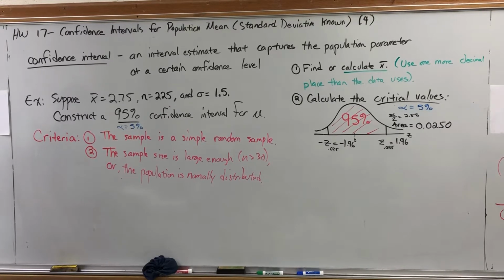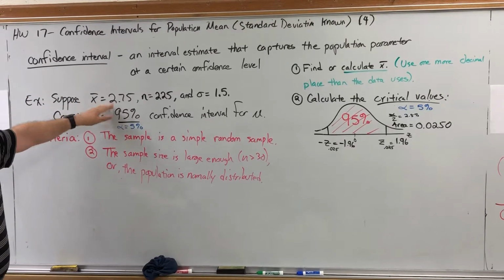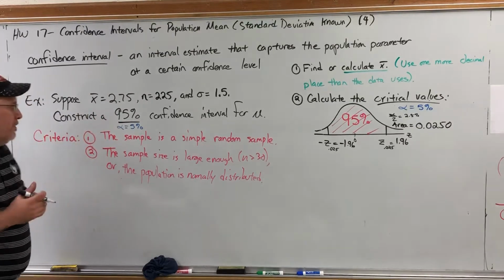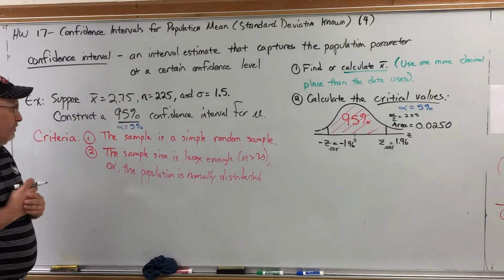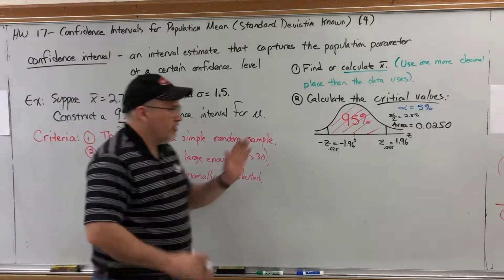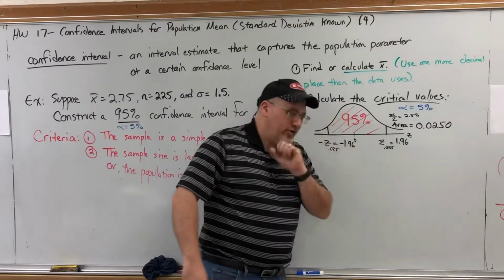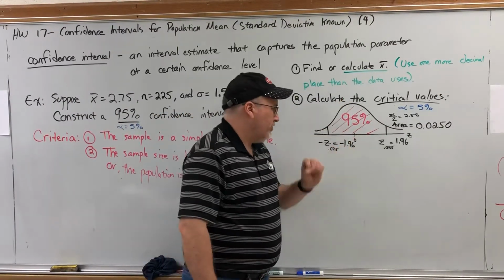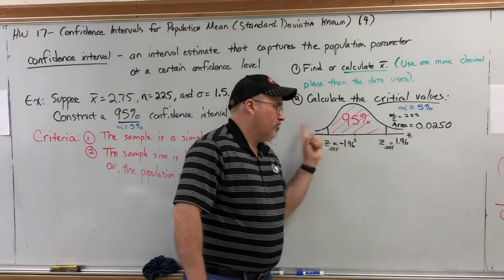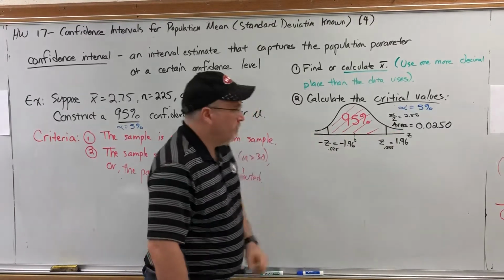Just to remind you what's happened so far, we are looking at the first example of constructing a confidence interval, where we are going to center an interval estimate at x bar by calculating a margin of error based on something called a confidence level. The confidence level represents the center area in a standard normal distribution, where the center is 0 and the numbers on the number line represent z-scores.